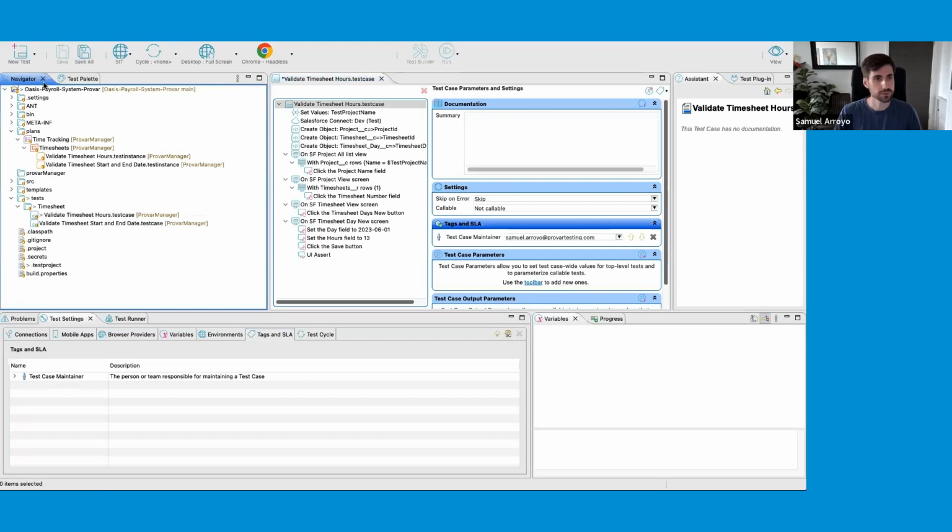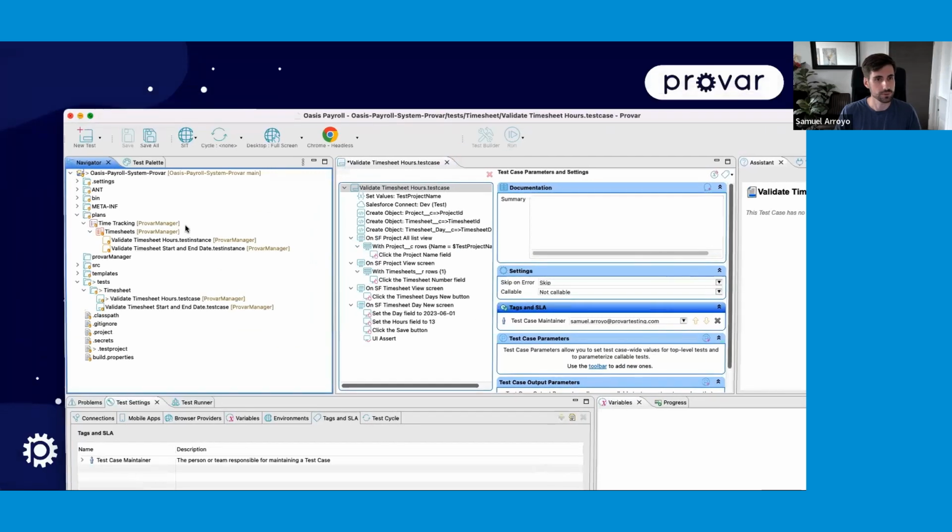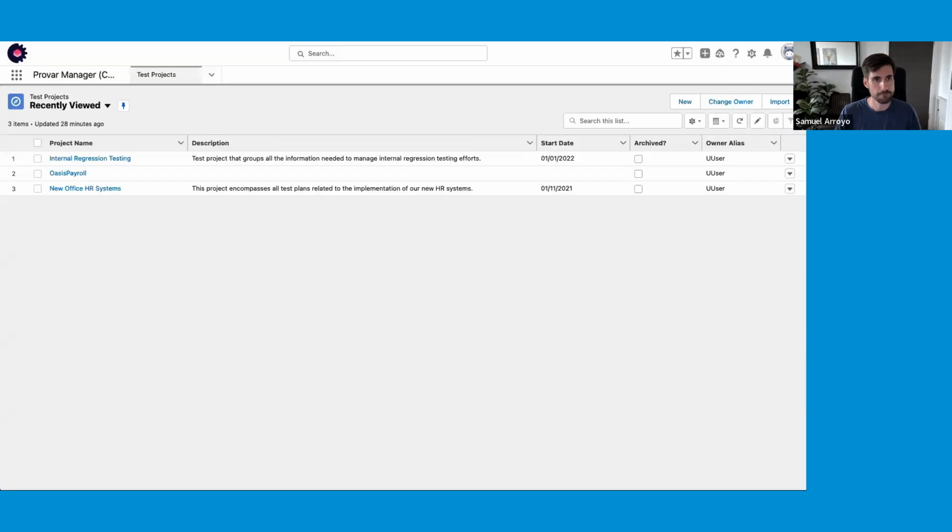Okay, let's move into Manager now. So let's go into our Salesforce native Quality Hub. And here I want to show you the test cycle retries and the test execution and the AI generated root cause analysis.